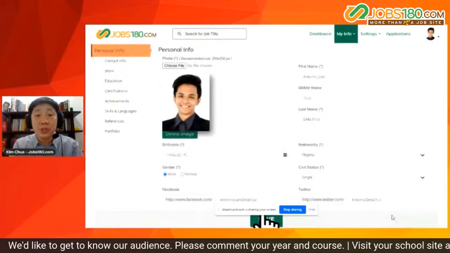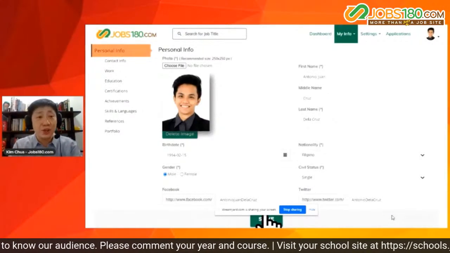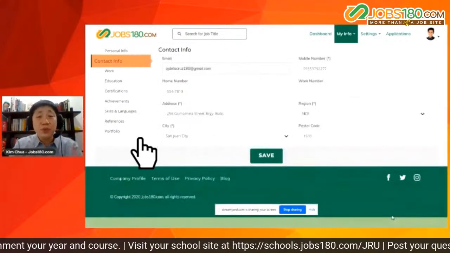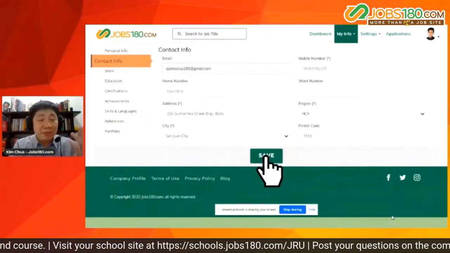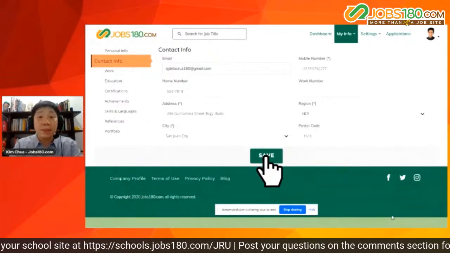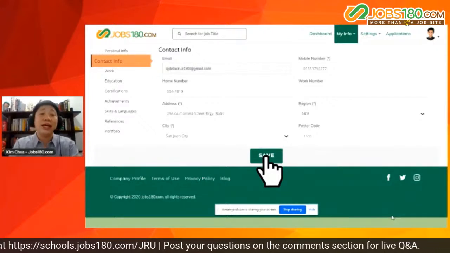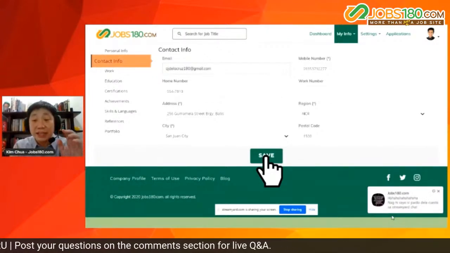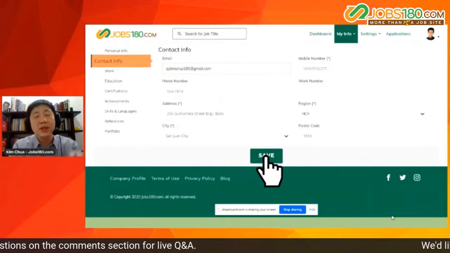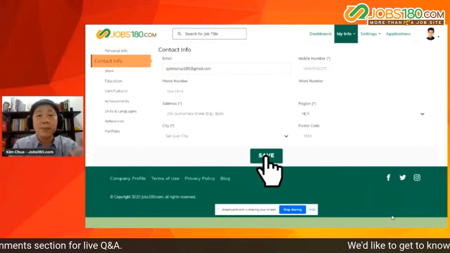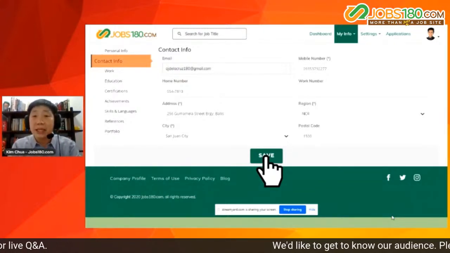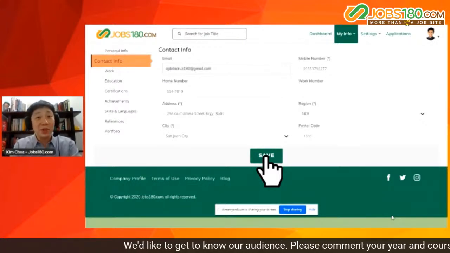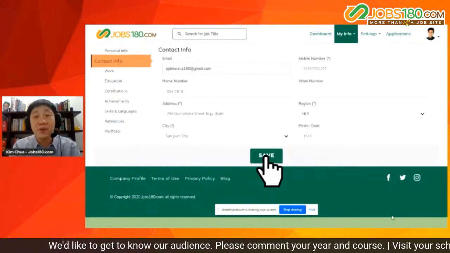Pag nasa loob na kayo ng account nyo, ano gagawin nyo? Mabilis na lang ito. Fill in the blanks. Okay? Now, I don't have to go through all the information here because definitely, alam mo naman pag sinabi ditong name, malamang pangalan nyo. Pag nakalagay dito address, malamang address nyo. Diba? So, you put all the information ninyo dito. Okay? Then, what else do you put in here? Importante po, lagay dito lahat ng posibleng paraan na pwede ka makontak ng isang HR. Kagaya ng social media account nyo. Diba? Hindi lang email tsaka phone number.